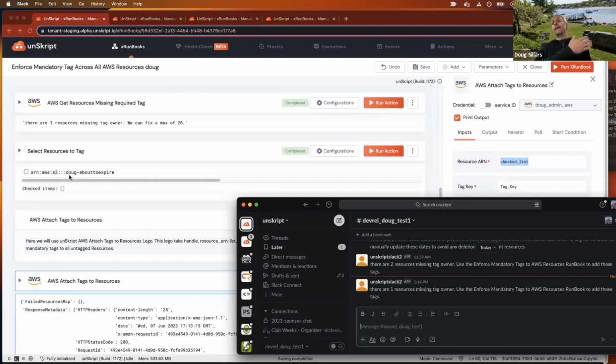So, it could be that you run this, and if you have a naming convention for all of your resources, you could go in and be like, I'll just assign this one to Doug. I'll assign this one to Rob. I'll assign this one to Tom, right? And make your way through it that way.